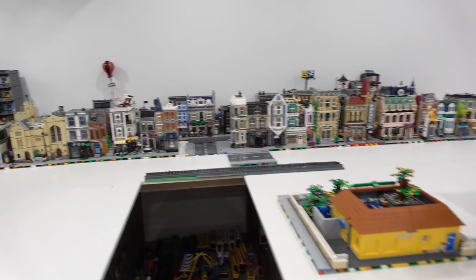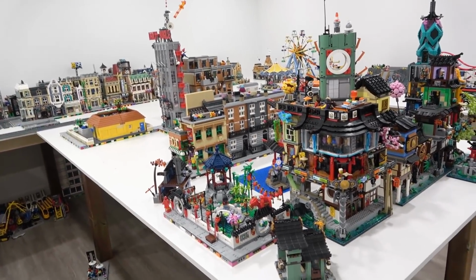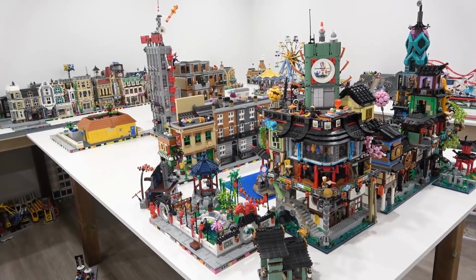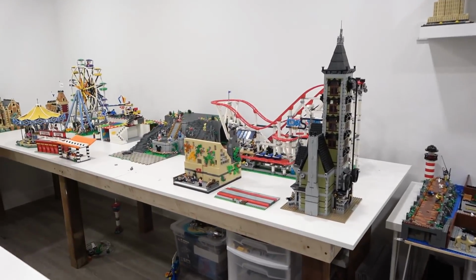We laid out all those, right? And the next thing we started working on was our pop culture street. So my original intention was to have these modular buildings here. Well, actually, no, it wasn't. My original intention was to have this as the amusement park, because this is a 60-inch table, whereas over here is actually a 40-inch table.